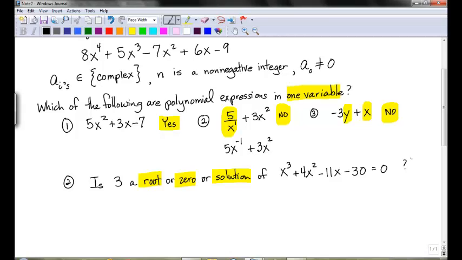Okay. There's more than one way to find out if it's a root or a solution. Okay, but one of the easiest ways is to just sub it back in. Does it make it a true statement? Okay, so sub 3 in. Is it a root or a solution? So everywhere you see an x, you just sub in. And what I really want to know is, does this left side equal 30? Okay, take a minute and simplify that.